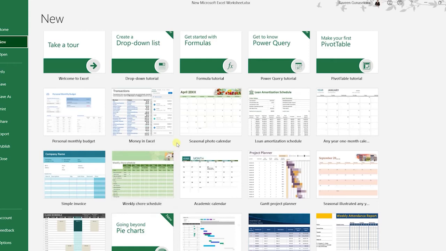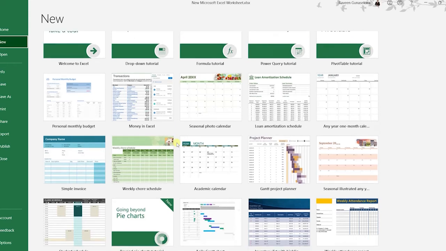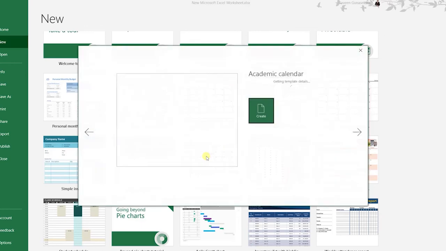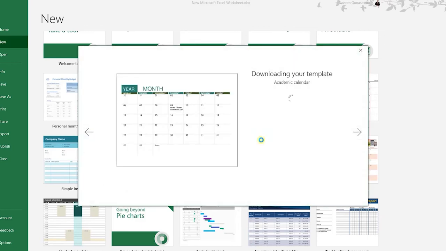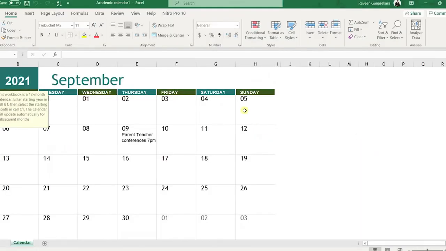So for example, if you want to make a calendar, rather than making a calendar from scratch, what you can do is simply choose a template and edit it the way you want. If I want a calendar, I can simply click on this and then Create, and it will automatically create a calendar for you.